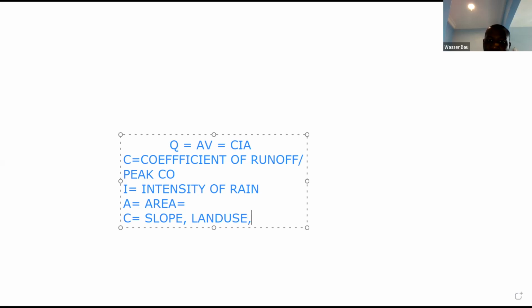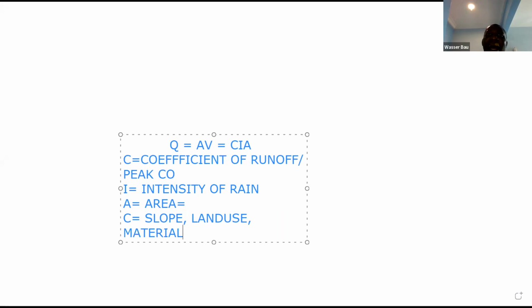It also depends on the hydraulic properties or the material of that area. There are some places that have clayey soil, and that's why you see erosion in the southeast. I'm in Enugu as we speak. Now, why you see some of these areas eroding is because the amount of runoff is too much. And why is it too much? Because the underlying clay materials do not allow water to percolate.